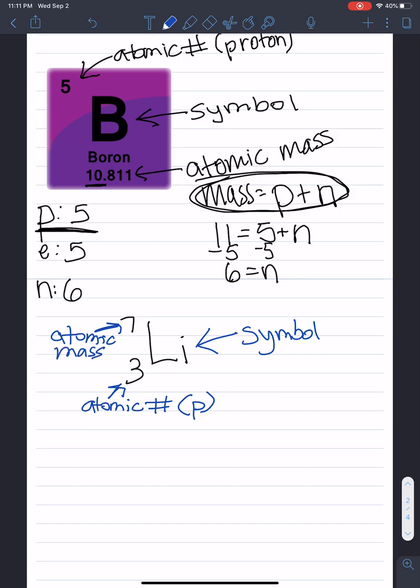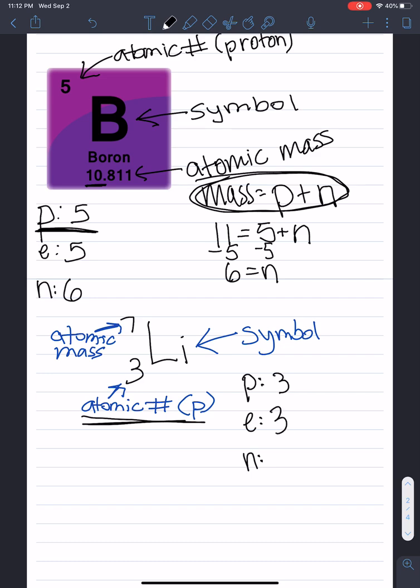All right, so take maybe 30 seconds, pause your video, and see if you can figure out the amount of protons, the amount of electrons, and the amount of neutrons in this atom based on these numbers, okay? All right, hopefully you guys paused the video. I'm going to go over it. So our amount of protons is going to equal our atomic number, remember? So that's going to be 3. And since there's no charge on this element, our protons and our electrons are going to be equal, and that's also going to be 3.